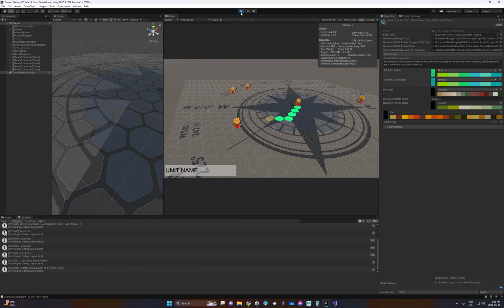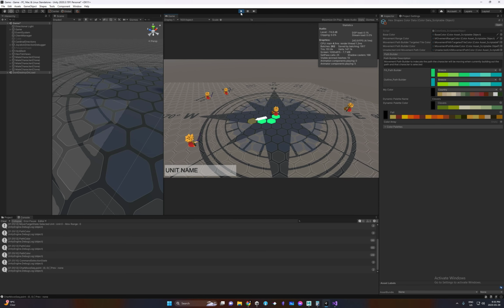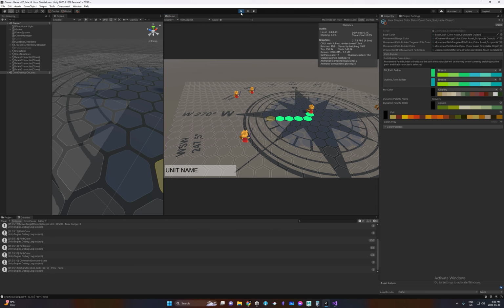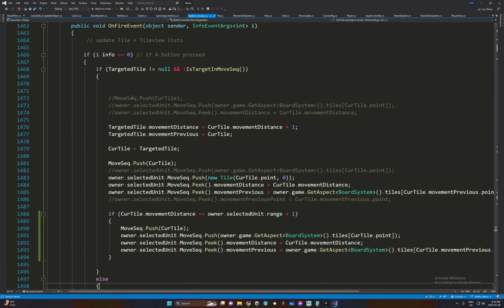It's probably just not going in there. Okay, wait. What is this? This probably just not going in. If targeted tile does not equal null, it doesn't, and is not in the move sequence, it isn't.